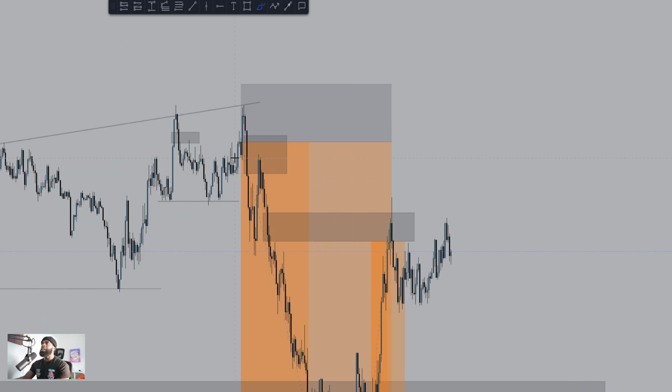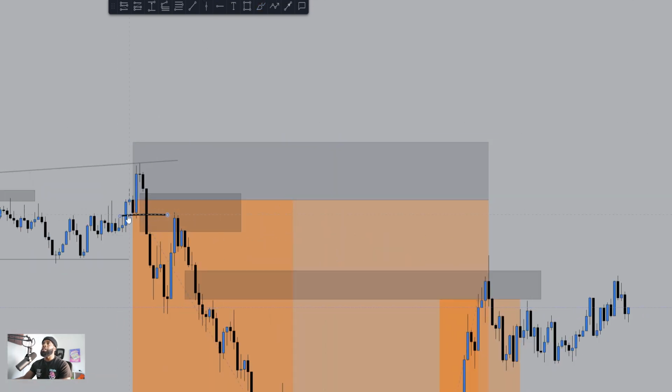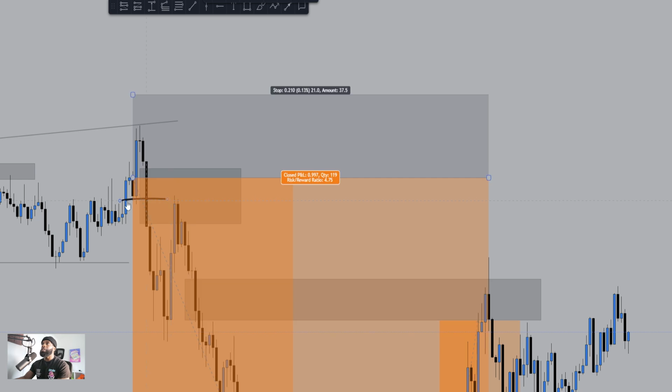And then right when I noticed that we broke the previous low, which is right over here, and I'm very heavy when it comes to break of structure, right? Very heavy when it comes to break of structure. So if we were to mark this line here as BOS, break of structure, I will then also sit here and say, all right, seeing that we got a break of structure, I also see we had a fair value gap. Basically, I'm just waiting on price to come in this area. Like I told you guys earlier, I like to enter this way if I'm trying to get a really aggressive RR. And I mean by aggressive, something like a 1 to 10, a 1 to 4, 1 to 5.